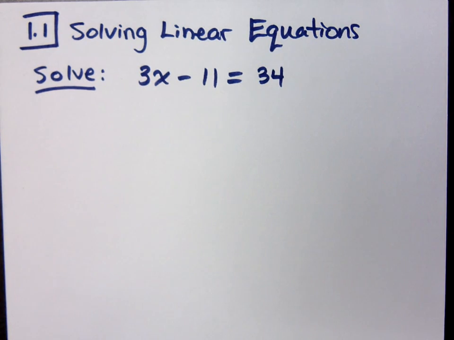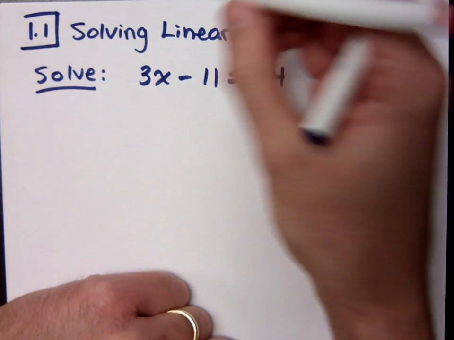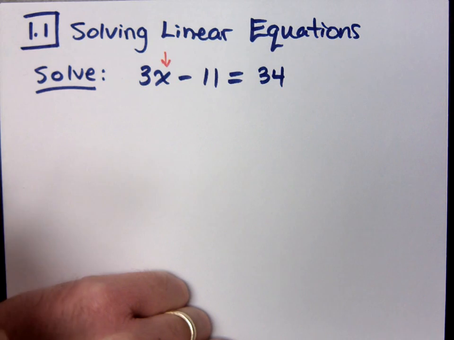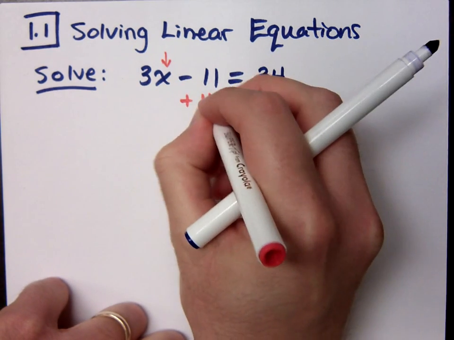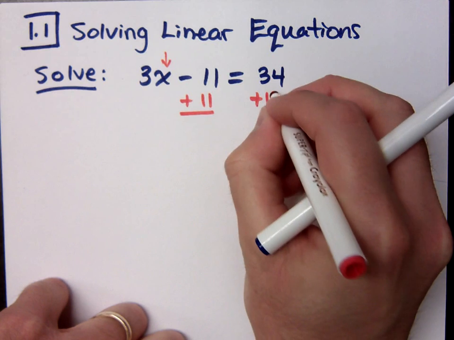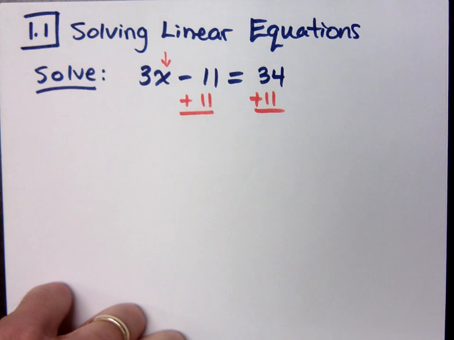So how do I get x by itself? Add 11 to both sides. Yeah, add 11 because you're identifying that's my variable. I want to get you by itself. So I add 11 to the other side. Now I'm going to tell you something right now. I'm not going to be doing this the whole semester because this, to me, is a waste of time. We should be able to do this in our minds.